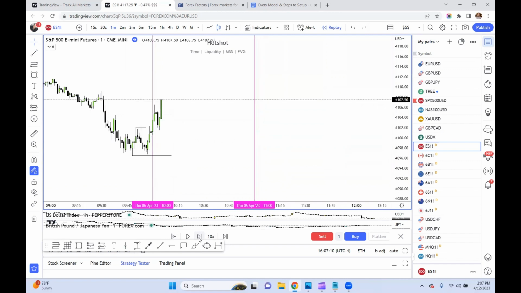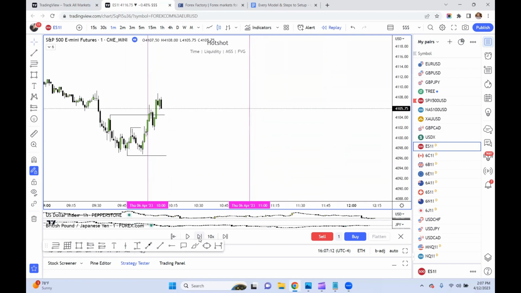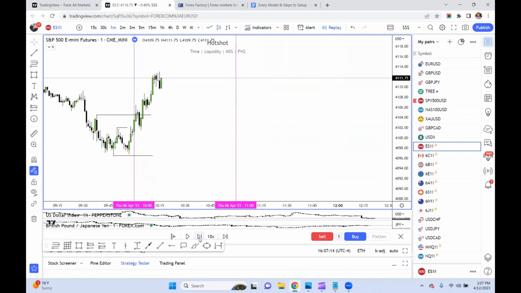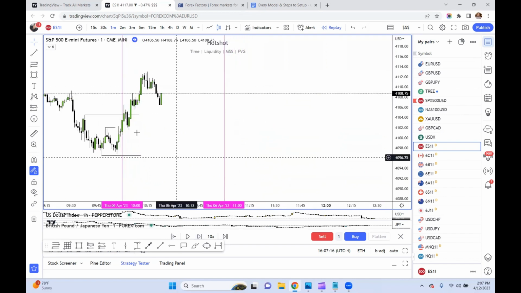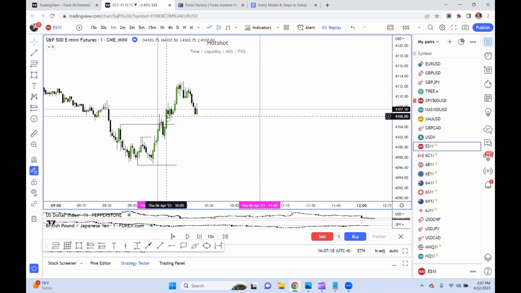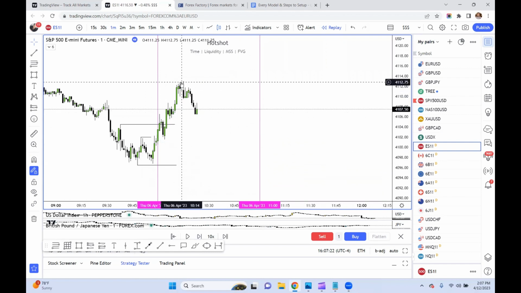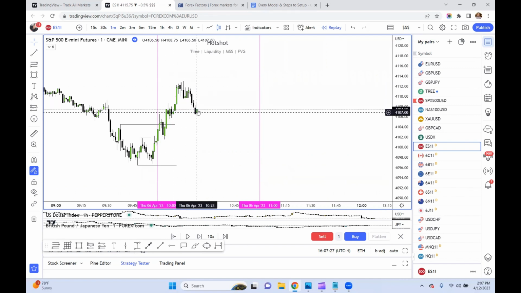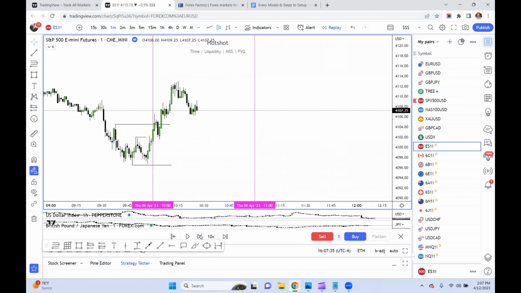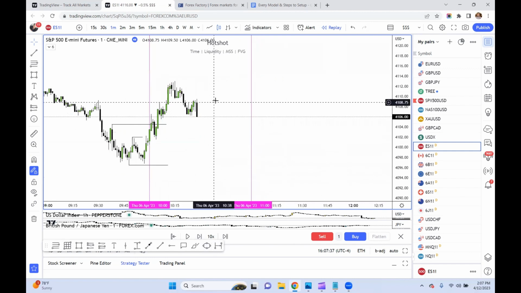Let's see if it displaces downwards. Ran out more buy side, and it's kind of just displacing up. Ran out more buy side right here. Somewhat a displacement down. There's a fair value gap right here. See if it taps it and then displaces away. Okay, it looks like it tapped it. Boom, tapped it. Let's see it displace away.